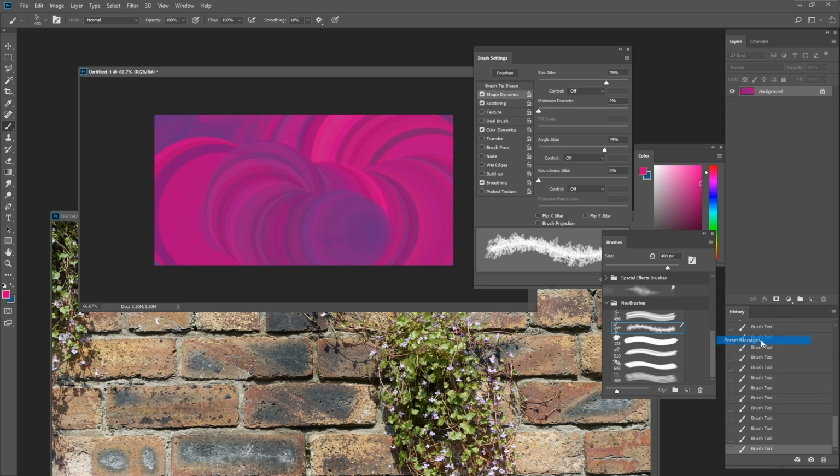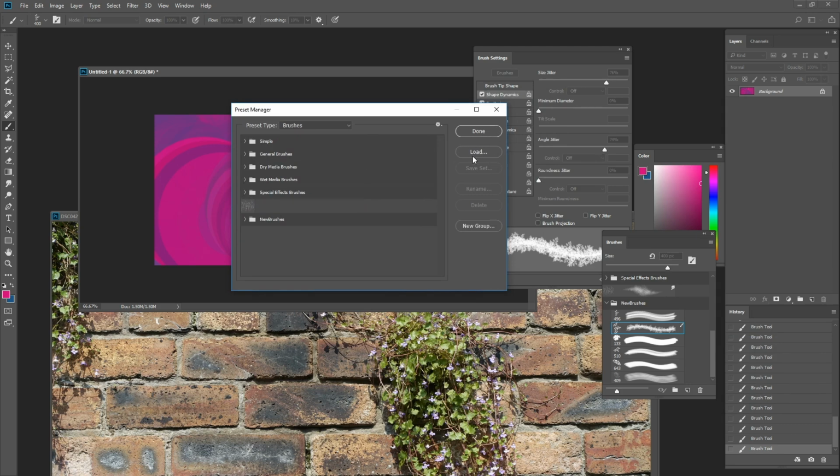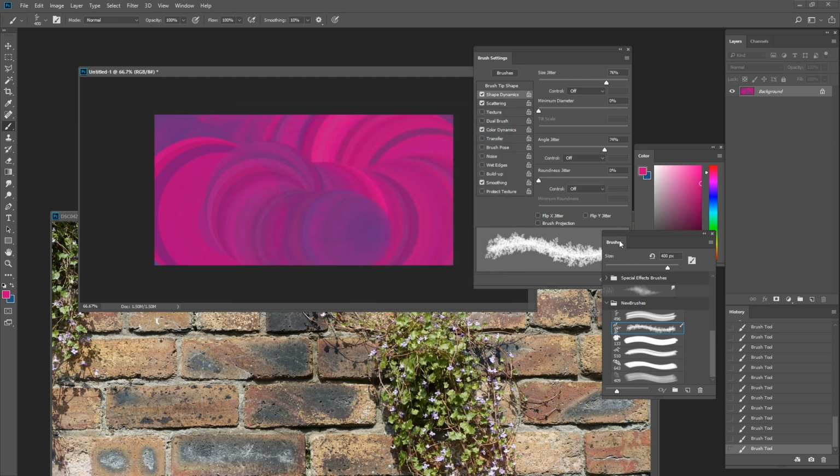There's also more options if you click this little icon of four lines up here and go to Preset Manager. Now you can see all of them at once, and you can edit them or even save them out. You have to select the ones you want to save out, or you could select multiple again by holding Shift and clicking. And you could do Save Set, name it whatever you want. Or if someone sends you some, or you download some online, you could just click Load and then navigate to where the file is, and then it'll pop up right in there. And then you'll have access to all of them.